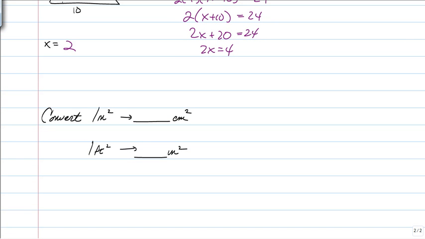So last thing I want to do really quick is show you how to convert. How many centimeters are in 1 square meter? So what you want to do is you want to draw yourself a little picture here. Just draw a square because we're just talking about square units. So if it was 1 meter, that would just be 1 meter by 1 meter. But then you need to convert to centimeters. Each meter has 100 centimeters. And 100 times 100 is going to give you 10,000 centimeters squared.